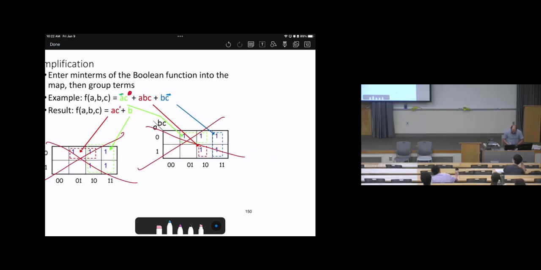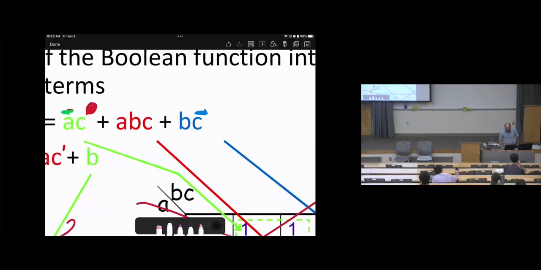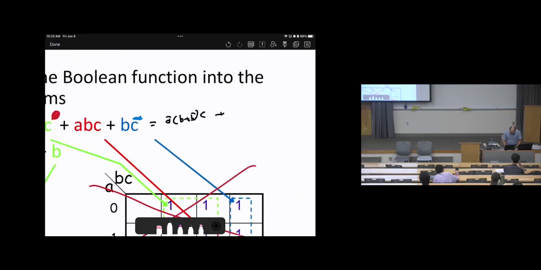Using Karnaugh maps. The first part, this function is not in canonical form. We cannot find the minterms. So the first point for you is to convert this to canonical form representation. How to convert this to canonical form? Look at AC. What's the missing variable? The missing variable is B, right? So it will be A bar times B plus B bar times C. Then the next term is still ABC. The third term, the missing variable is A. Then it will be A plus A bar times BC bar.